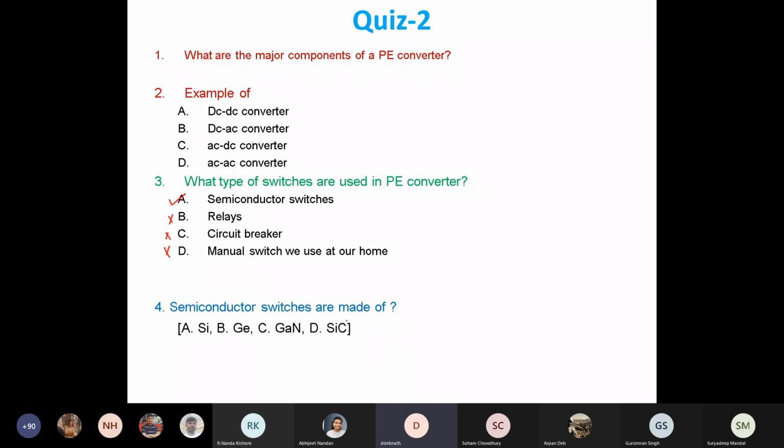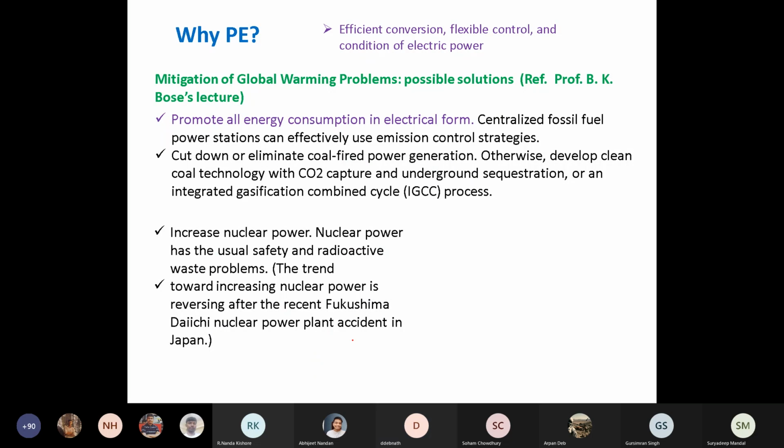Okay. This also I told you, semiconductor switches are made of, at present, mainly silicon. Okay. Germanium is not that popular. And this is emerging. Gallium nitride and silicon carbide, these are emerging, right? Upcoming rather. And the diode we studied in signal electronics. Regular electronics is not the same as power electronics, that you must have understood, that we have an extra layer, right?